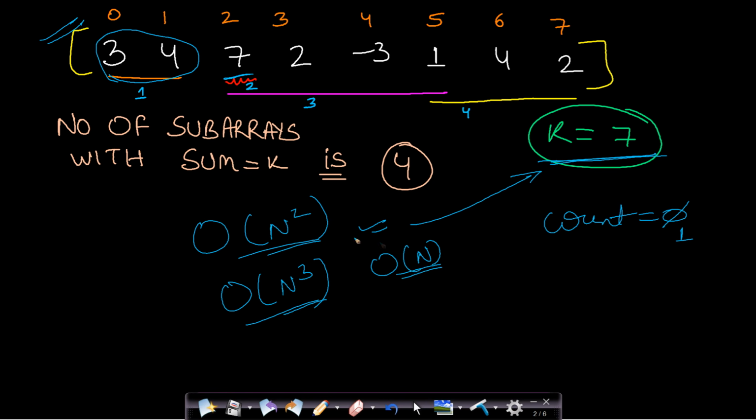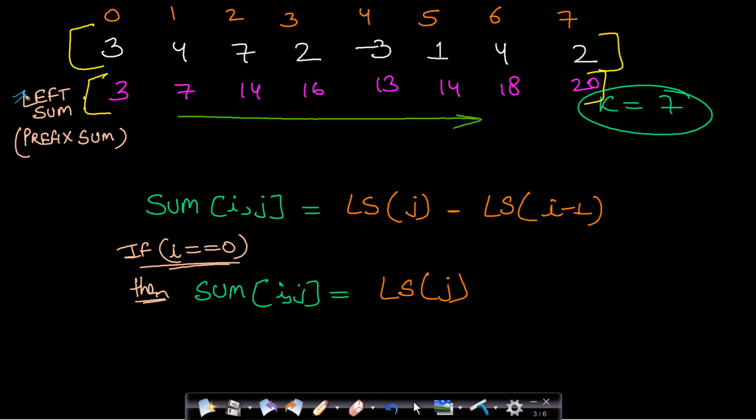Now how can we optimize this solution? Actually we are required to find sum in a given range for finding the subarray sum. So what we can do is pre-calculate the sum values so that we don't have to find it again and again. So here you can see that in this example I have taken the same example. I have calculated the left sum value which is from 0th index and it is increasing to the right hand side. So this is just a cumulative sum calculated from left to right. This can also be called as a prefix sum.